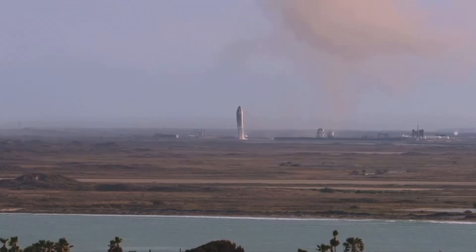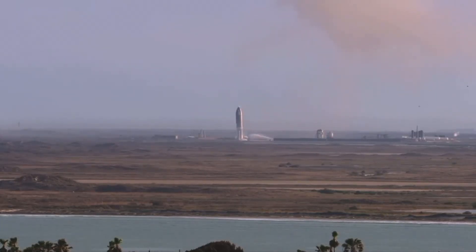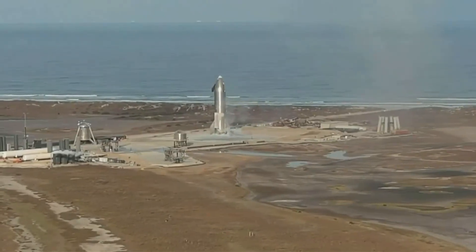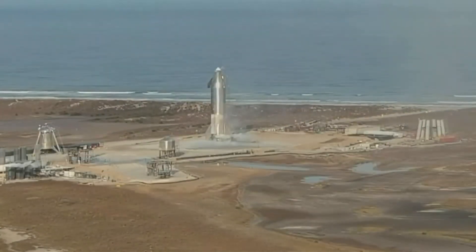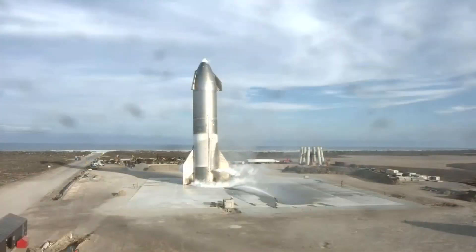And we were successful in doing so. We had a nominal ascent — the maneuver to place Starship horizontal when we reached 10 kilometers, right on time. During the subsonic entry it appears we had good control of the vehicle using the front and aft flaps. We then shut down two engines and landed on the single engine as planned — a beautiful soft landing of Starship on the landing pad at Boca Chica.